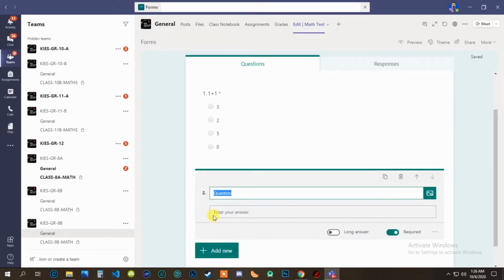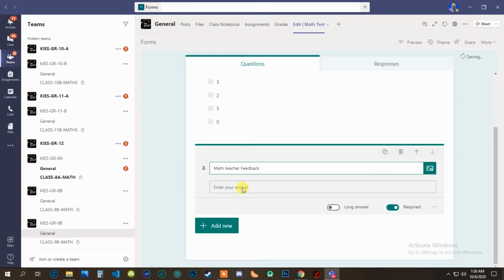Now text, for example, math teacher feedback, and then write your answer, and they will talk about the math teacher. I don't know him, but anyway.